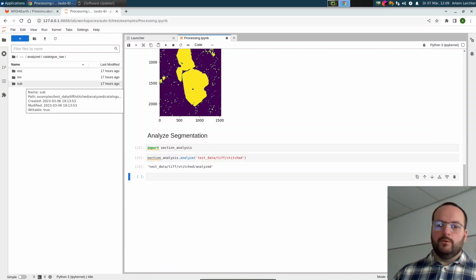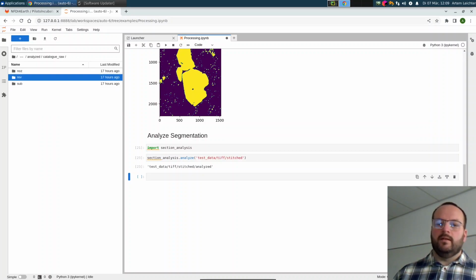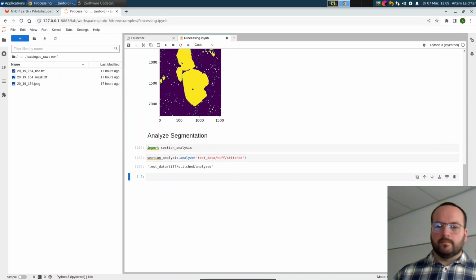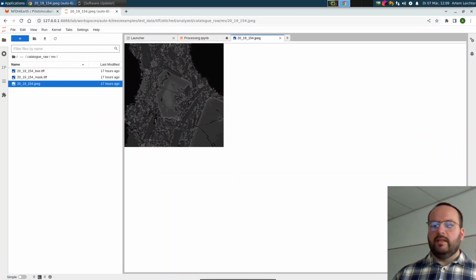For example, SUP are the subphenocrysts, V stands for reversed zonation of the crystals, and no zonation or other zonation are stored within this folder. We can take a look at the visualization of the single crystals, and reverse zonation looks like this.